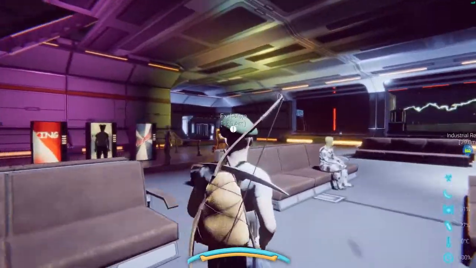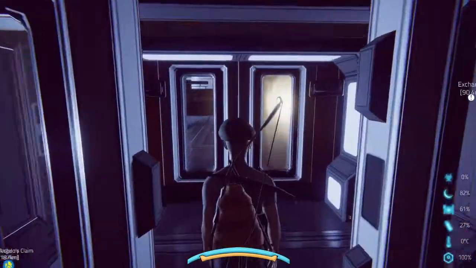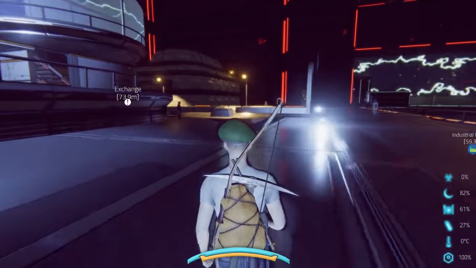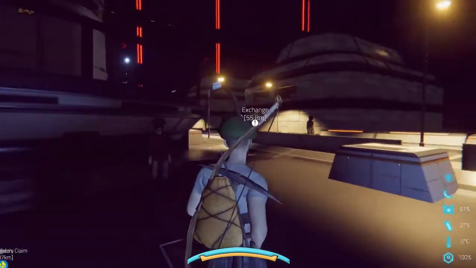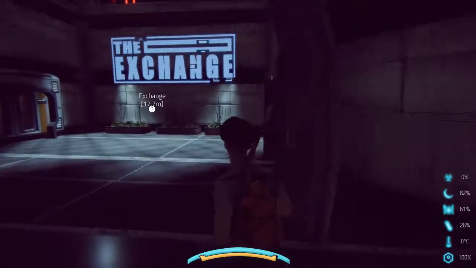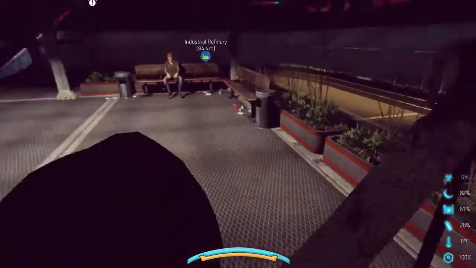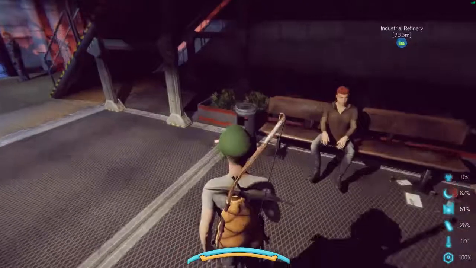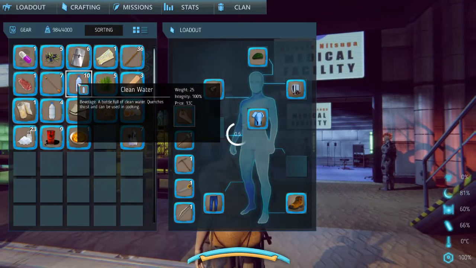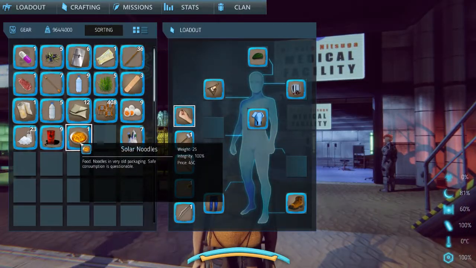Okay, so we need to go over this way, where it says exchange. Should have worn a jacket. It's chilly here. Toughen it up. Dude, just came out the ferry. Okay, I need a drink. I have two drinks. I might eat some of these, very old package.